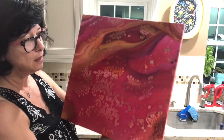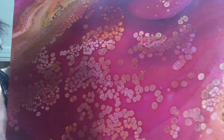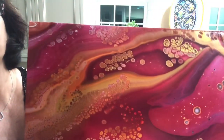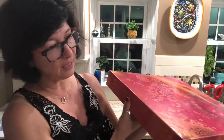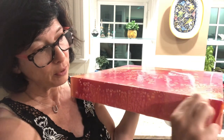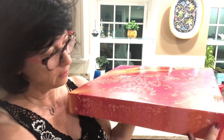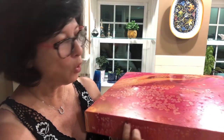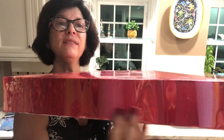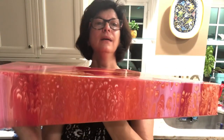Let me get you up close — there's the cells. Sorry for the glare. All the cells here, and particularly the gold cells, they look raised. It really, truly does look like they're floating on top of the paint. It's gorgeous. The one thing I could kick myself for doing — if you watched the video, I torched the sides thinking that the little cells would hold, and they did not. They kind of ran down and I hate it. So what I'm going to do is use painter's tape, put it on top, leave a little lip, and then paint it probably gold or a pale pale pink, and clean that up. It's just too thick of a canvas — the two inches. Lessons learned, but totally fixable.